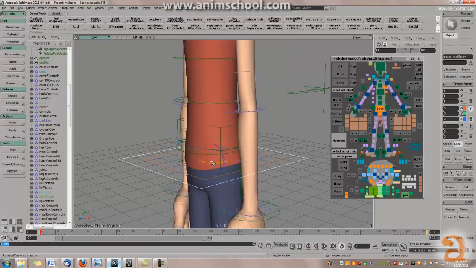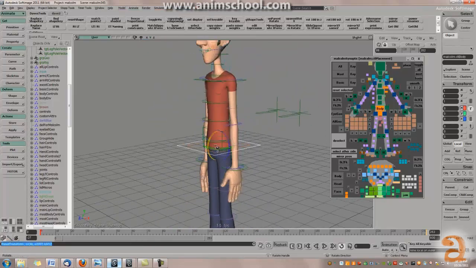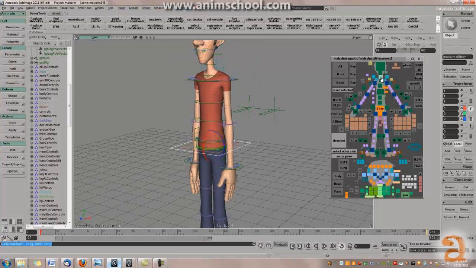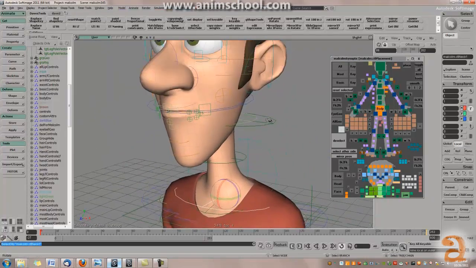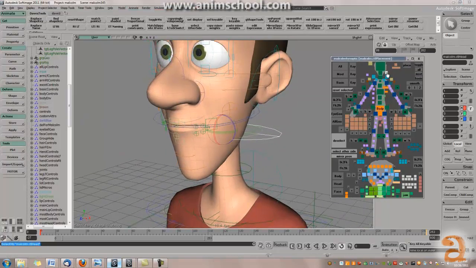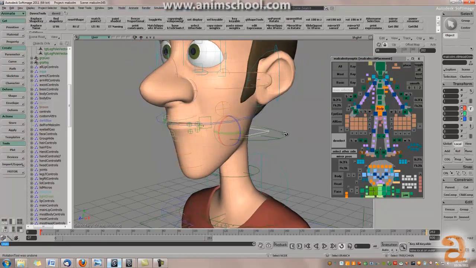So we'll go back to local mode. In local mode, you can see as if there's no gimbal, but of course that's what's happening under the hood. So for a lot of high rotation points, there are two controls at the same place. Here's the head control, and here's this little sub one to the lower right. That's a gimbal control for the same thing. So there's two at the same point.